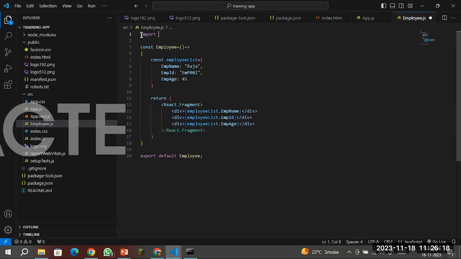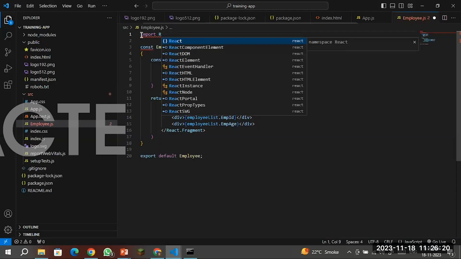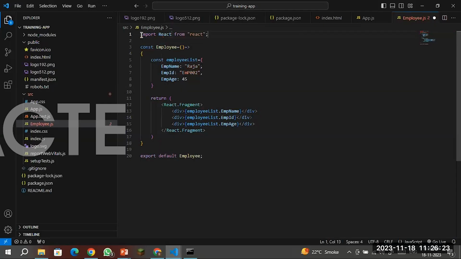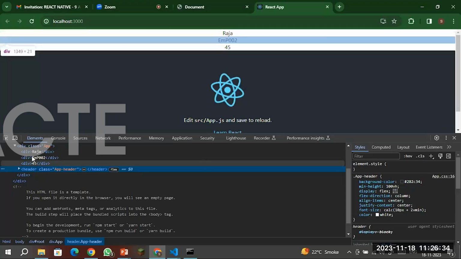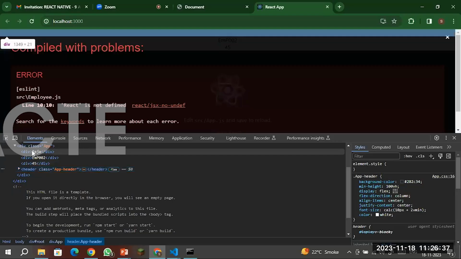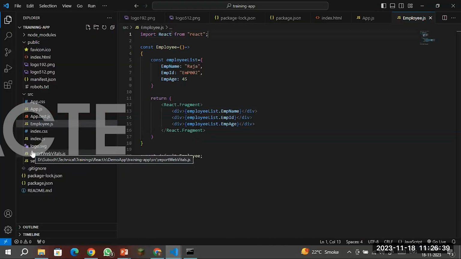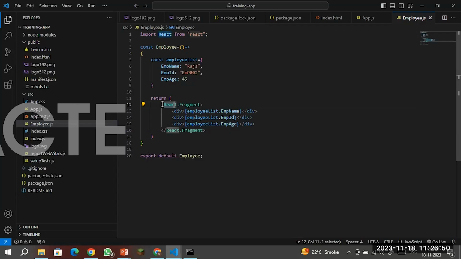So import React from React, and you can use React.fragment. You can see that there is no impact in the HTML, but it is showing React.fragment. This is the old one which is provided by React fragment, but now we are using only the blank. This is also called the fragment.